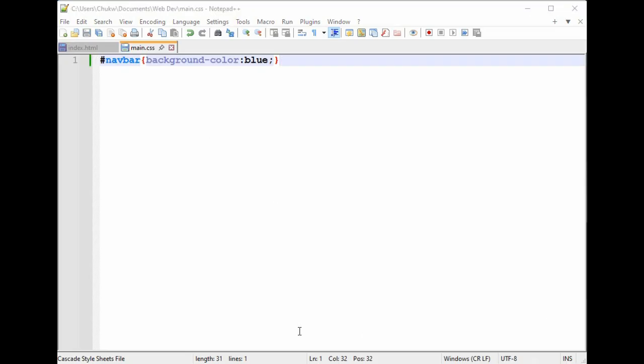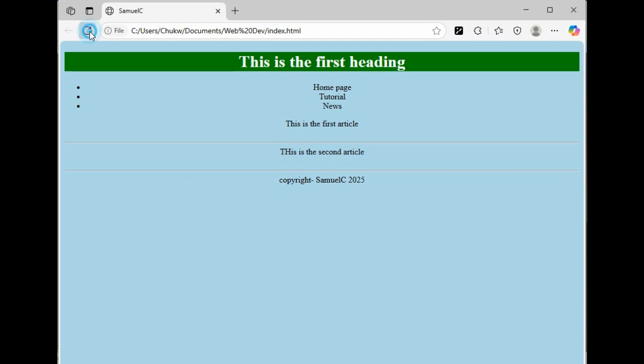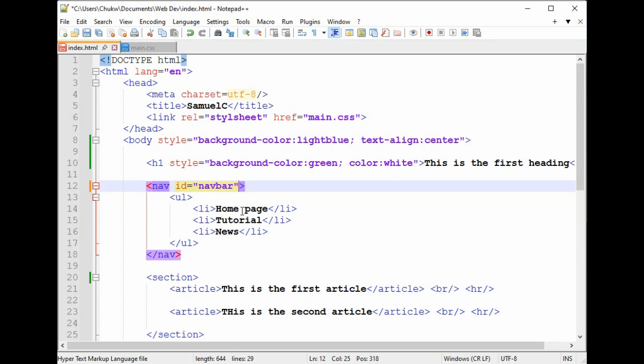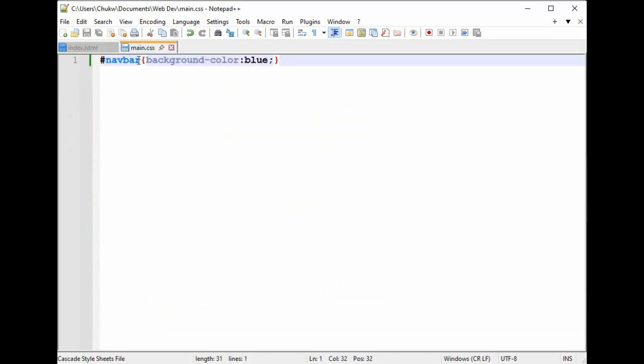Let's go to the browser and check it out. Something is wrong with this. I think maybe because I used nav, and this word here is a reserved word. So let me just remove the nav and just say nbar. Let's save this.